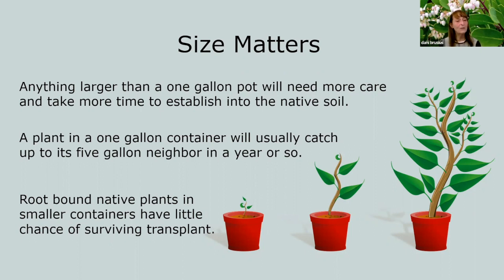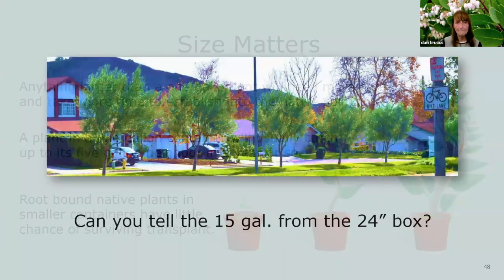But note that native plants in root-bound pots usually are going to survive a lot less during transplant. So try and look and check the bottom and try and not get plants that are root bound, because a lot of the native plants have more sensitive roots.